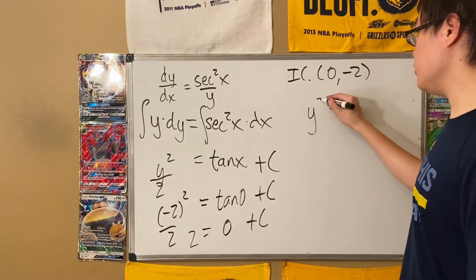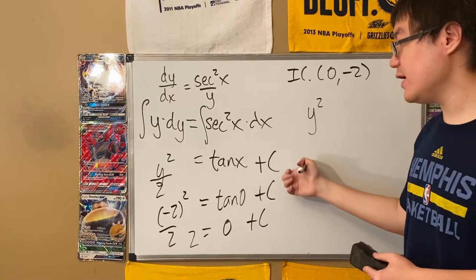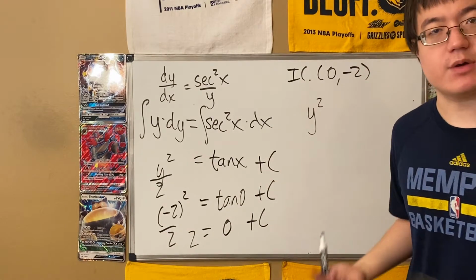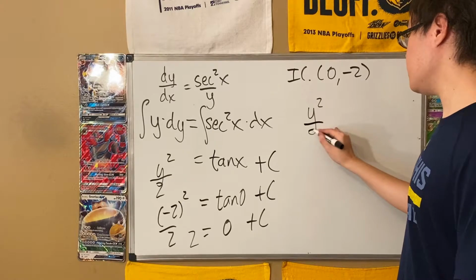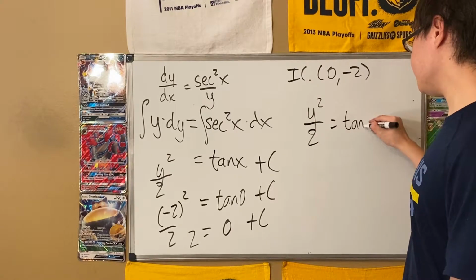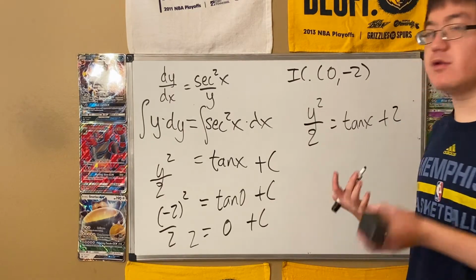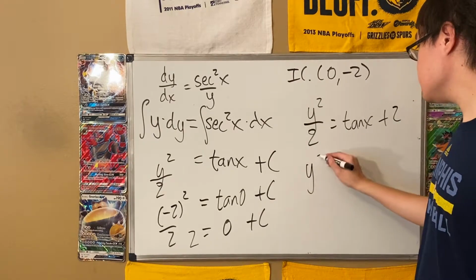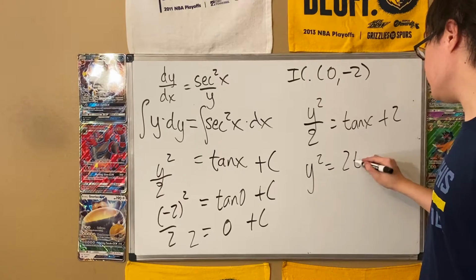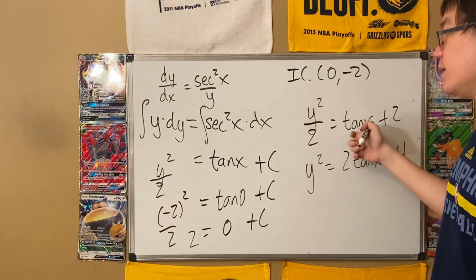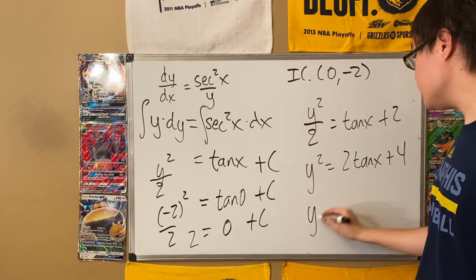So then remember what you do is immediately once you find c, you don't care about c anymore. Replace the c with what you found because now we know what it is. So it's going to be y squared over 2 equals tangent x plus 2. Finally, we do have to isolate. It looks like we have to do 2 steps. We have to first multiply everything by 2. So I believe that it's going to be this. Be careful that you multiply each term by 2. And then finally, you have to take the square root.